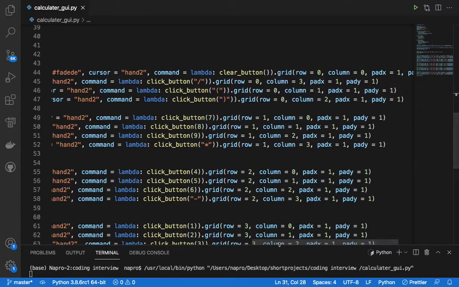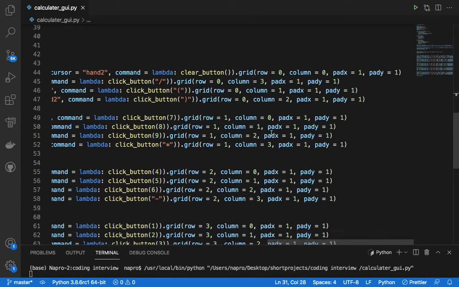Grid takes in things like the row. That's the row in which the widget will be organized in the parent widget. So the button widget clear will be in the first row and it will be in the first column. Programming counting starts at 0, so yeah, it will be in the first row and the first column.